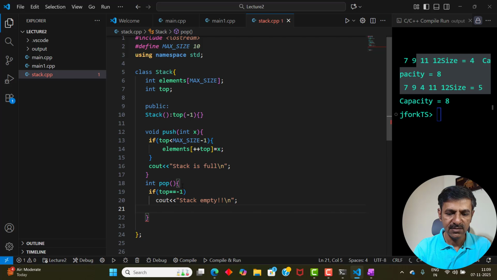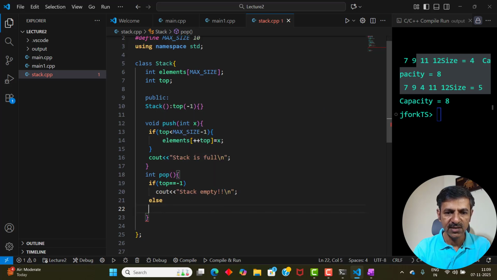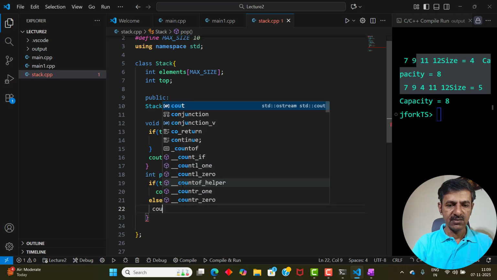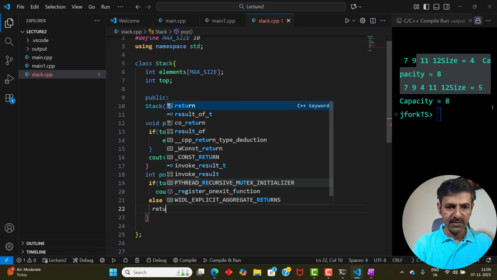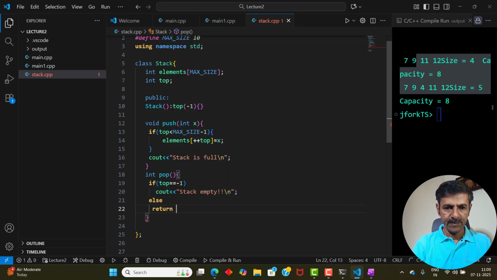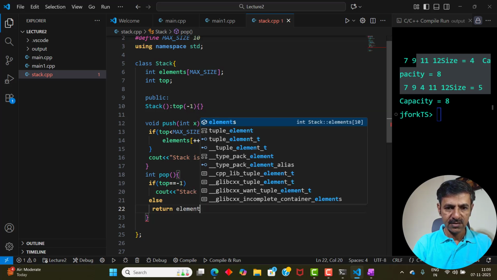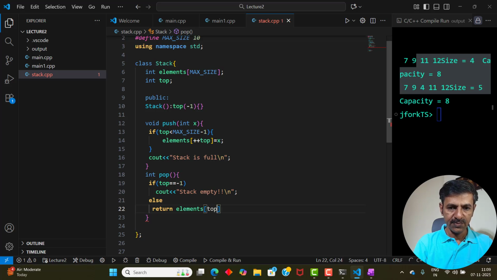Else, if top is not -1, it is 0 or whatever, then you should return elements of top minus minus.